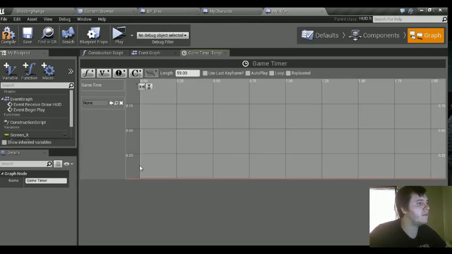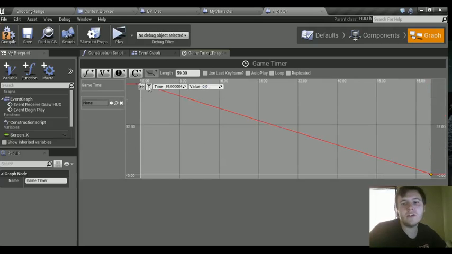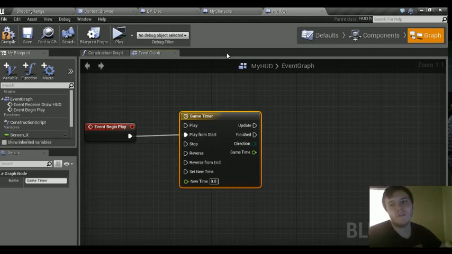We'll put 2 keyframes. Hold down shift, left click twice, just so we have 2 keyframes. First keyframe is going to be at 0, and then 59. Second keyframe is going to be at 59, and then 0. And then if we click these buttons here, we have a timeline that goes from 59 to 0 in a period of 59 seconds. So that's basically our timer. It's pretty simple, nothing too crazy.